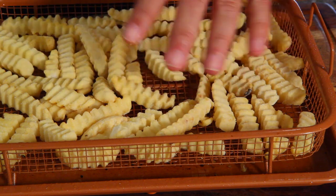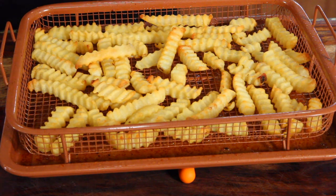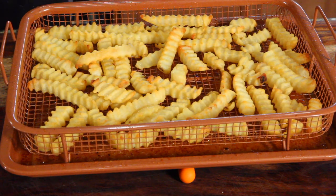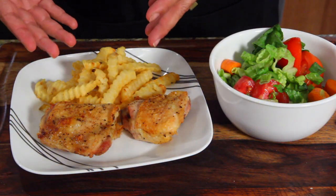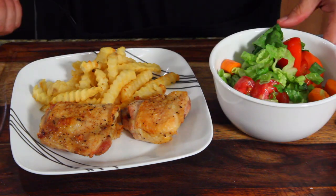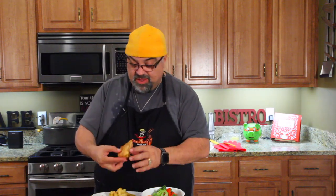I'm just going to put on some wrinkle cut fries. We've got the chicken resting so we're going to see how this also works for french fries. Once the fries come out of the oven, you want to hit them with some seasoning - I'm using the best gourmet seasoning. There it is guys: baked chicken with a nice crispy skin, golden brown french fries, and a nice salad - all with that Oven Copper Crisper. I might even need to get a second one to cook everything at one time. Golden brown all around, just how I like it.